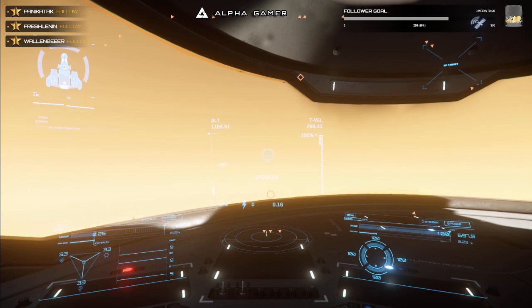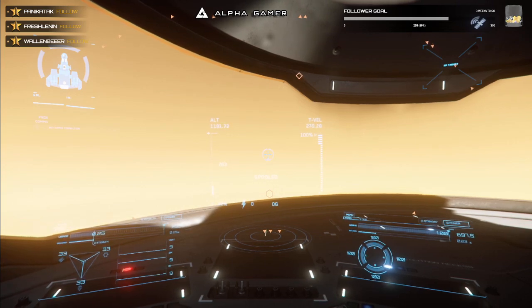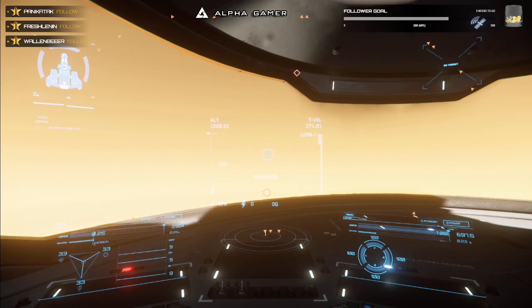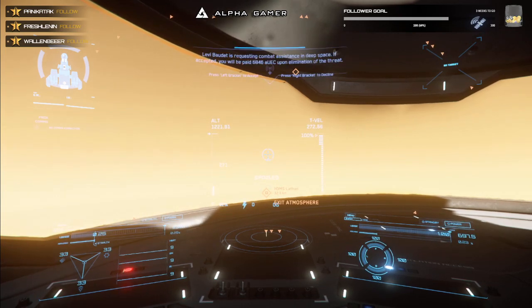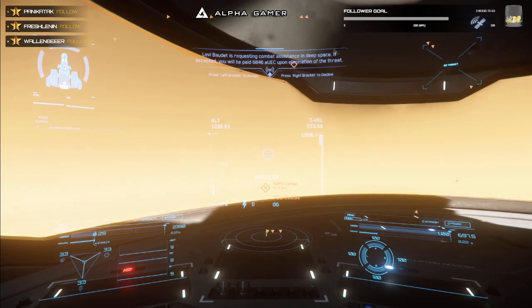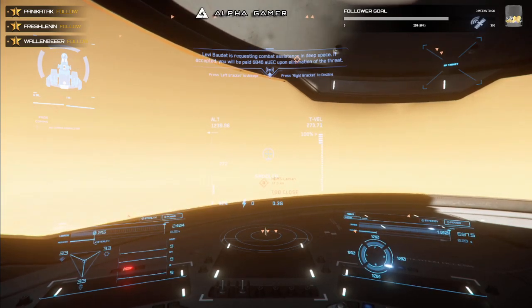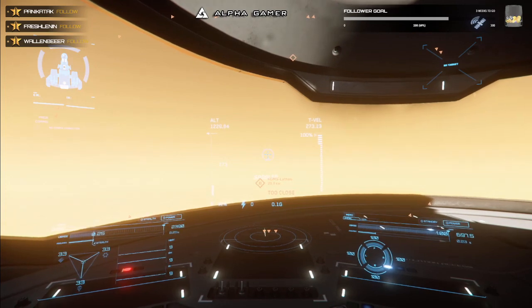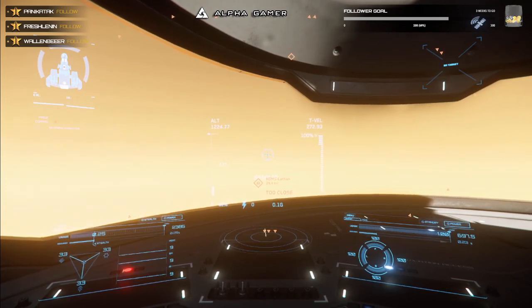Normally I'll go straight to the first station, pick up what I needed and then leave, but because I couldn't get what I needed, we're going to have to try this one instead. And if it doesn't have it here, then we'll go straight to, what's it called, I've forgotten the name of it, Lyria.